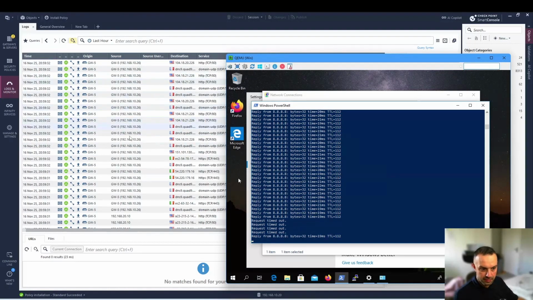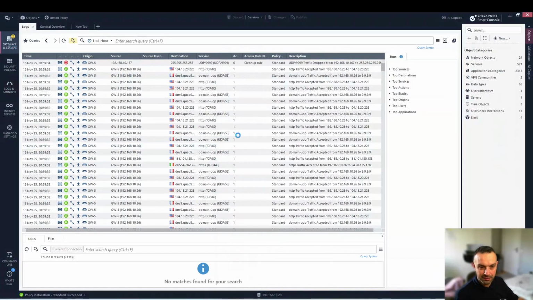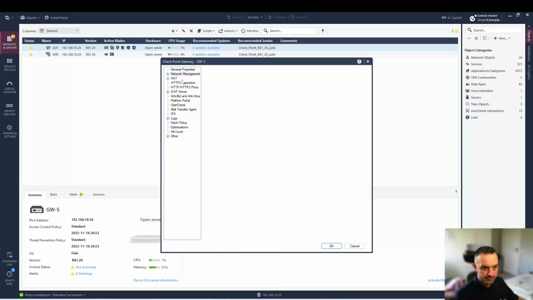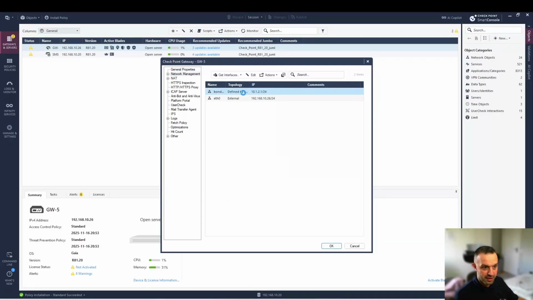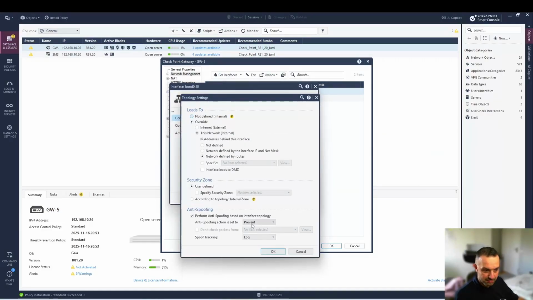See here, everything is green, so no address spoofing problem. And we can double check again here. That is defined by routes, and that is our anti-spoofing prevent.